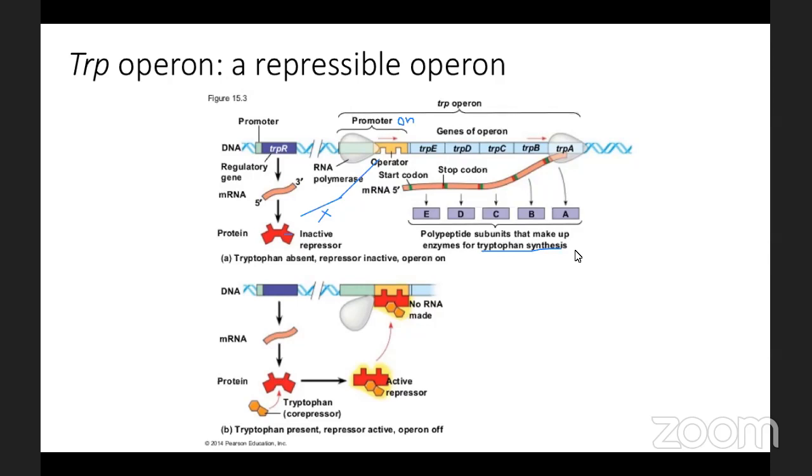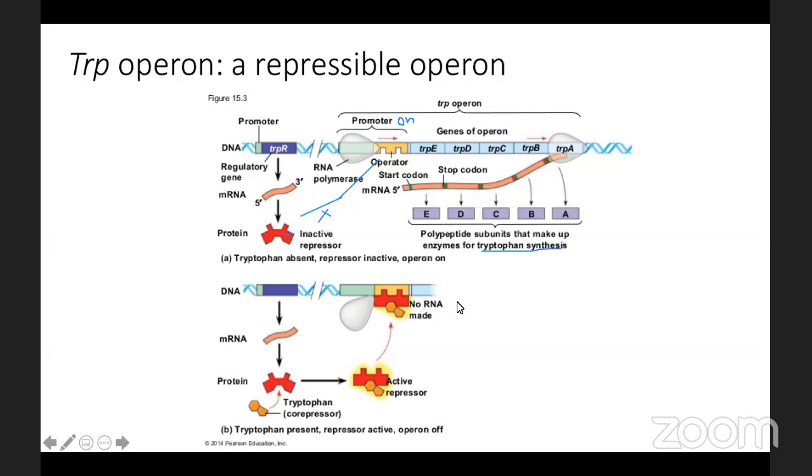And so one way that we can respond to this is that you can sort of see here that the repressor will bind tryptophan when it's present, undergo a shape change, and that shape change will actually allow the repressor to be activated. And that activated repressor can now bind to the operator, blocking RNA polymerase from being able to access the rest of the operon, right? In other words, when tryptophan is present, the cell says, okay, I'm not going to be wasteful and make my own tryptophan when tryptophan is being provided to me, right?